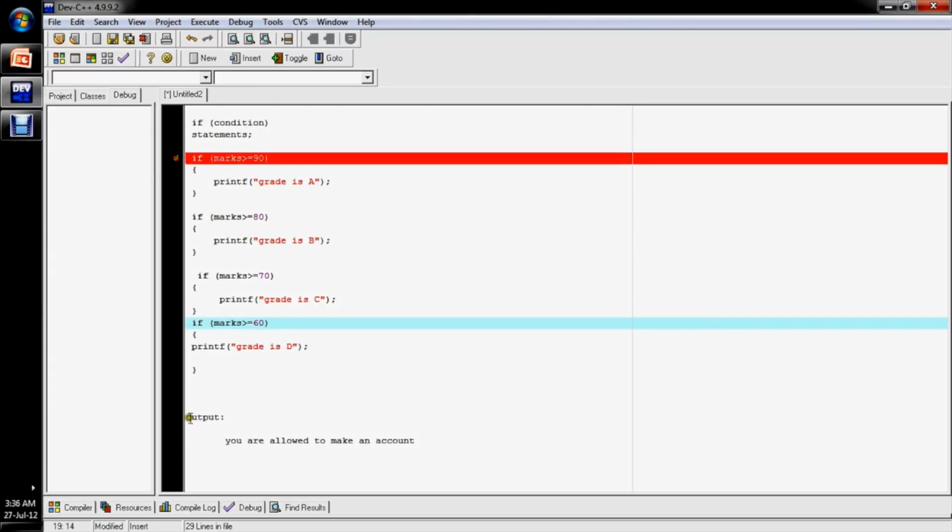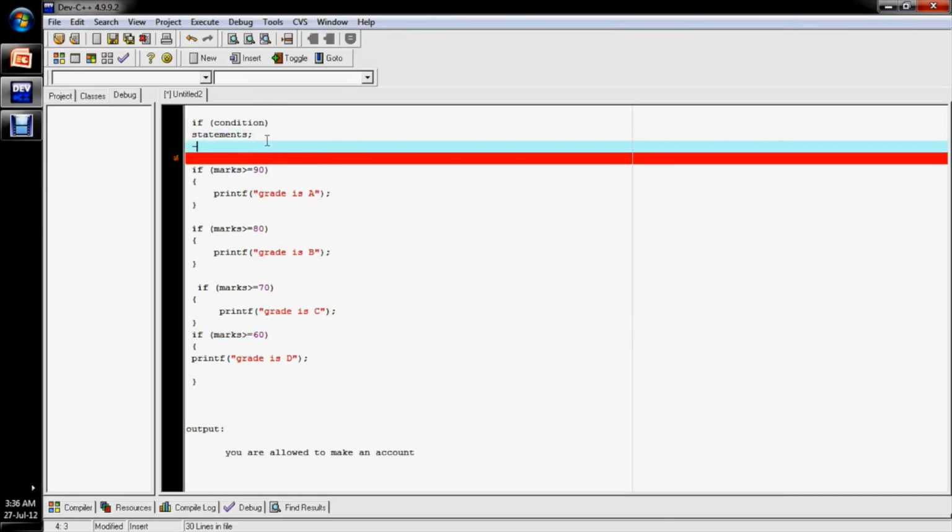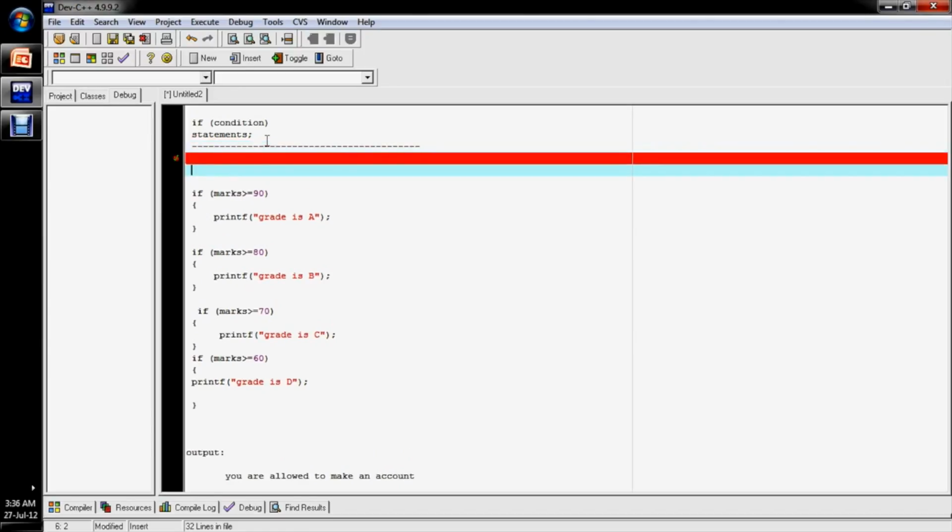So we mention here, let's say integer marks is a variable.